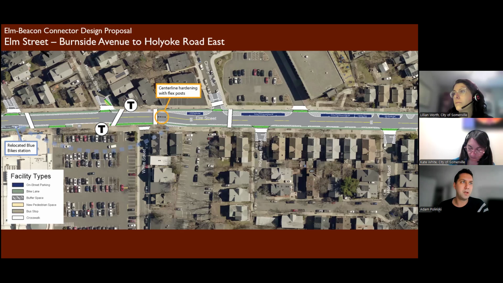We will also be relocating the Blue Bike Station from just east of White Street here all the way over to the other side of the Porter Square Shopping Center Plaza driveways, opposite Burnside Ave, roughly. So we do not have room over here, and we'll be relocating it to the closest possible open space, which is opposite Burnside.